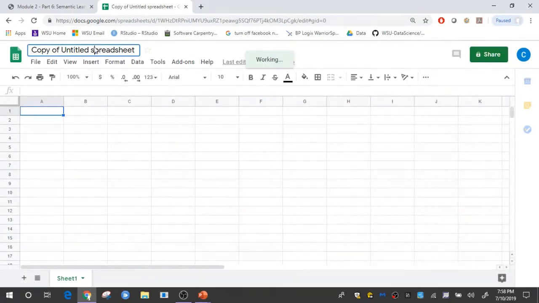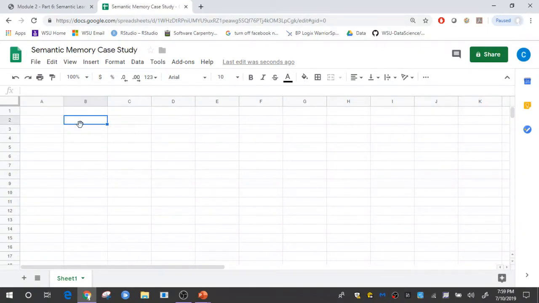Let's go ahead and give this a more reasonable name. So this is the Semantic Memory case study. I need a column that contains all possible values here for the number of correct.